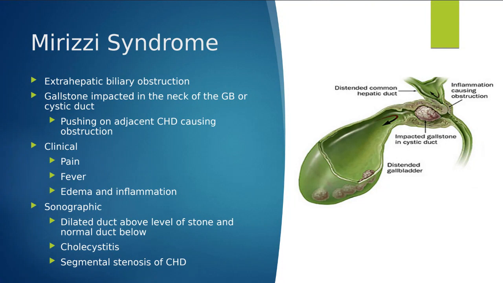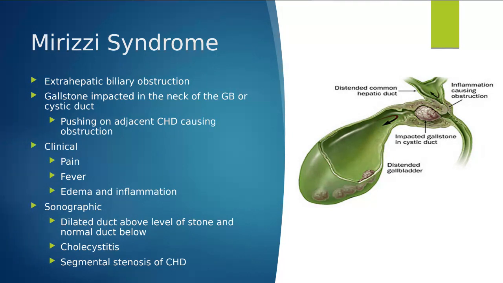Clinically, the patient's going to have pain or fever. They could have edema of those biliary tissues and inflammation of those biliary tissues. As we know, any inflammation is not good because that can lead to tissue death in a long-term sense. On ultrasound, we are going to see dilation of the duct above the level of the stone, and then the duct will appear normal below the level of the stone.